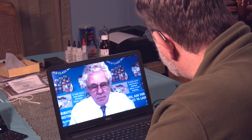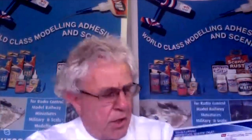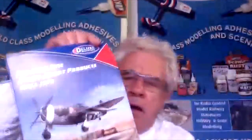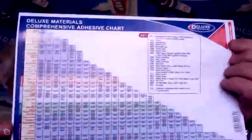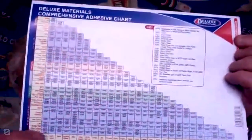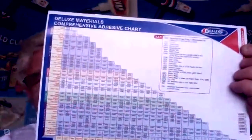So what makes Deluxe Materials unique? We've heard this from a number of people, actually our distributors in the U.S., who said what makes you special is the way in which you demonstrate your products, either in articles or techniques. One good example is this little device on the back of our catalog — it's actually a glue chart that tells you what materials these are. You select the material you want to find, and then you reference the product with the part number that it can glue.